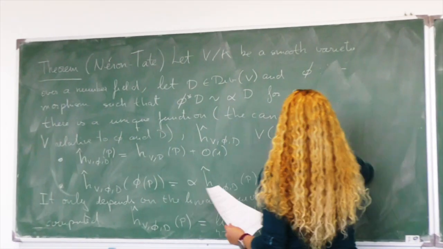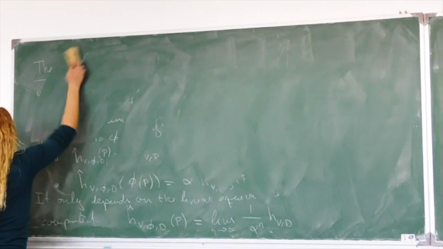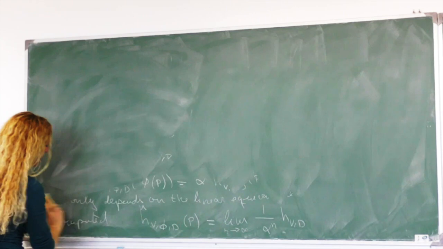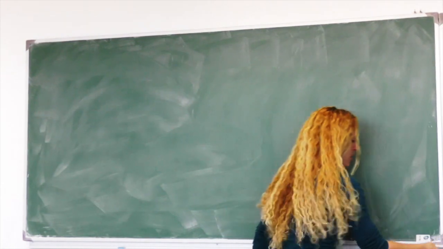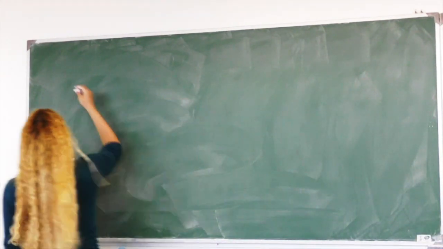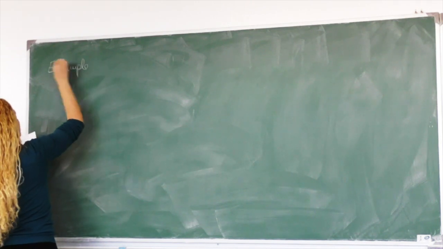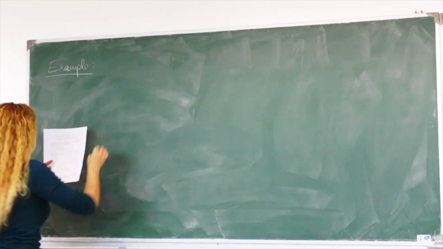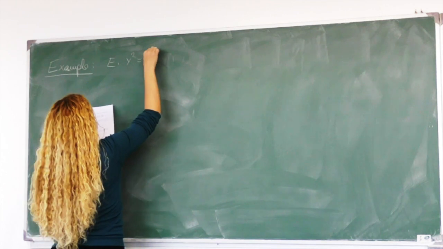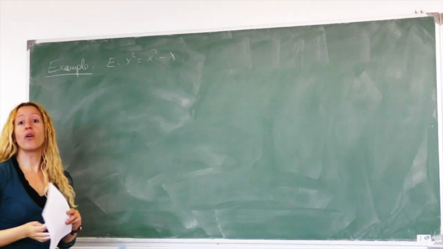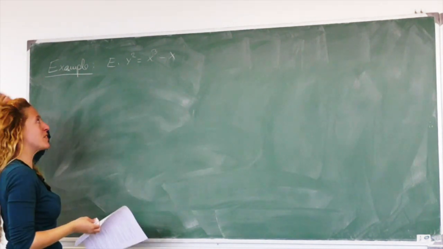So, yeah, we are going to do several examples. Well, not today. Today only this one, but in the 5th lecture you will see another nice example with an elliptic curve. So, example, I'm going to take this elliptic curve. Elliptic curves are the easiest examples of Abelian varieties because they are Abelian varieties of dimension 1.